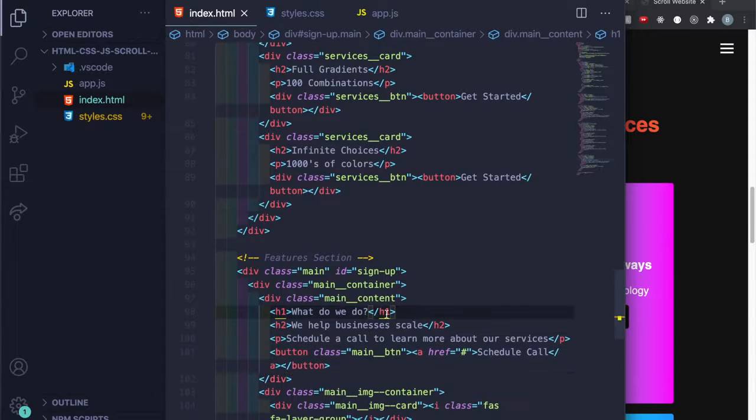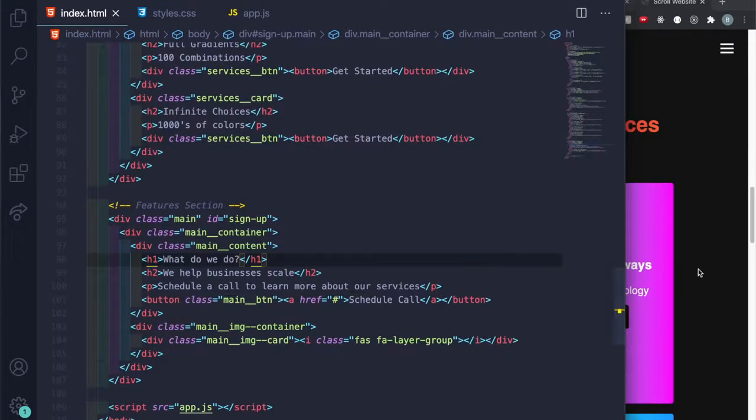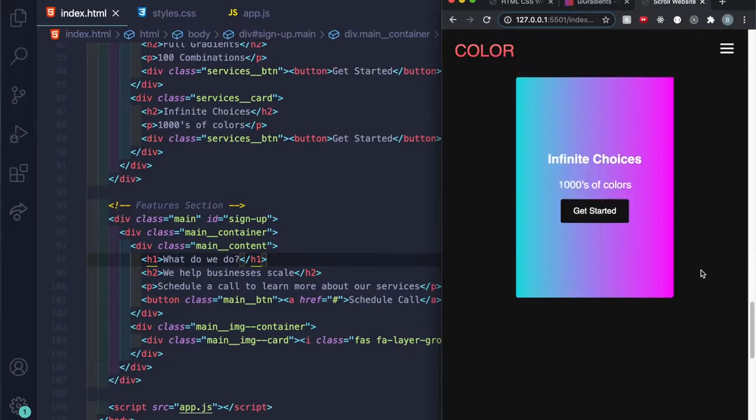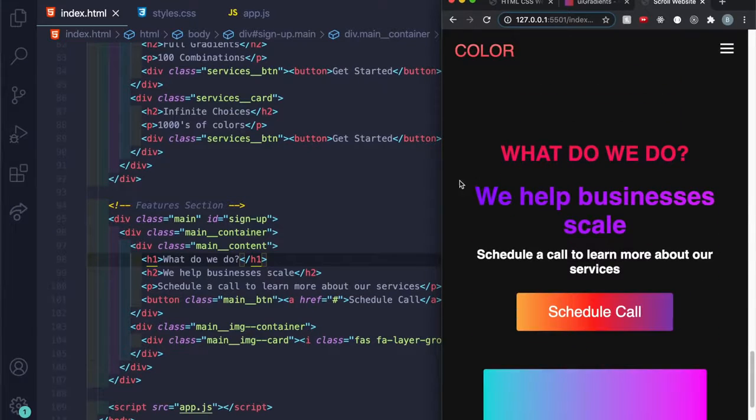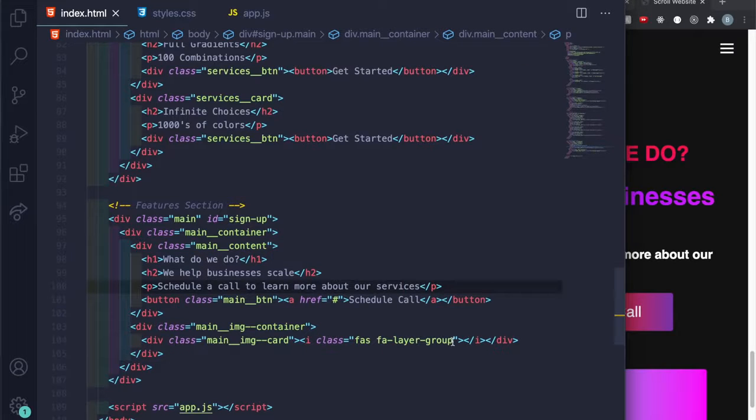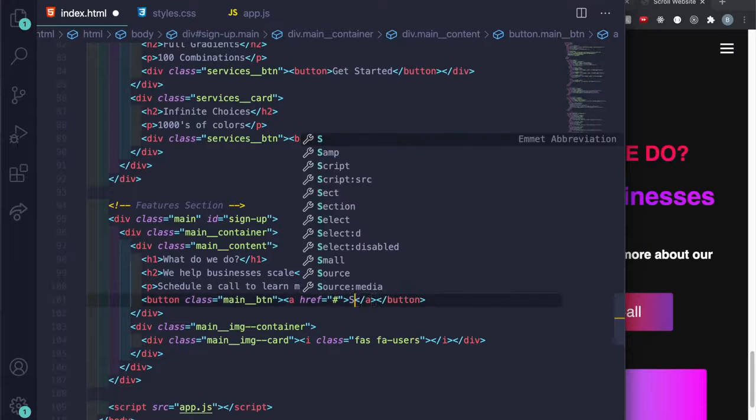Okay, yeah. So now if we scroll down underneath this card section, we basically have a similar layout. Before we do that, change this icon name to fa-users, and change schedule call, the a tag for the button, to sign up.